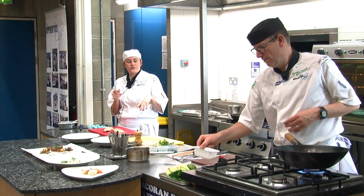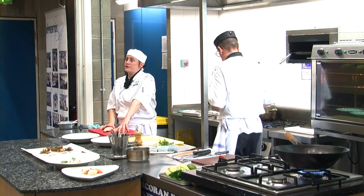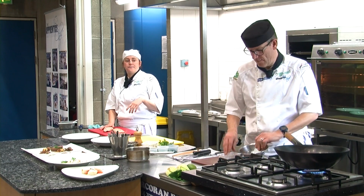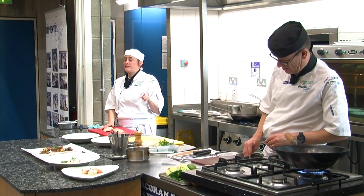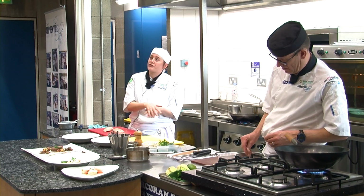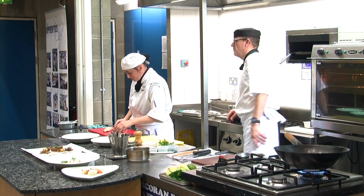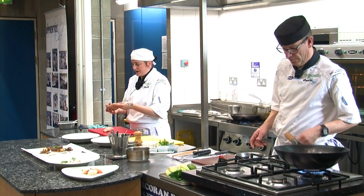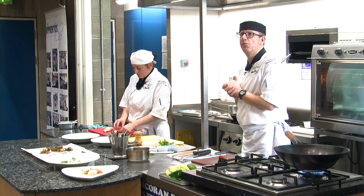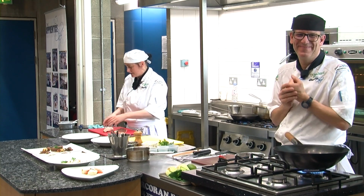The whole idea with this dish is that it's pairing, trying to cut through the fat of the duck. So we're using the chilies, the sweet chili sauce as well. When you do something with duck or anything fatty, you need to counteract it with something sweet or something sharp. So for the duck breast, there's quite a lot of fat on it. The fat is going to give it colour, it's going to give it flavour, it's going to protect the meat on the inside, but I'm just going to trim off the excess because we don't want too much fat in the pan.